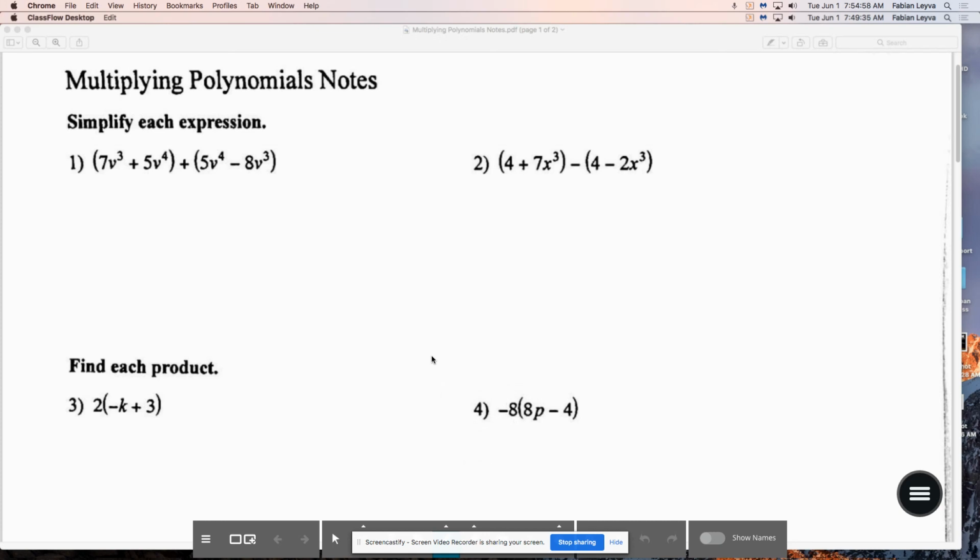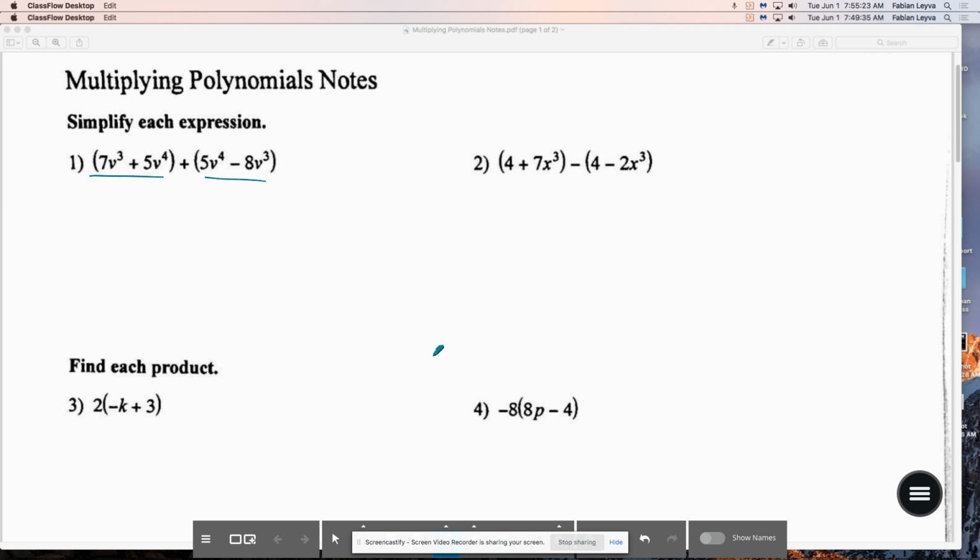All right, so if you guys read the instructions in the first two problems, it's asking us to simplify the following expression. Whenever they're asking you to simplify, they're not asking you to solve for anything. They're asking you just to make what you have look simpler by combining like terms and pretty much performing whatever mathematical operations are possible. Now, I can see here that I have something in parentheses plus something in parentheses. So I know I need to add those two things.